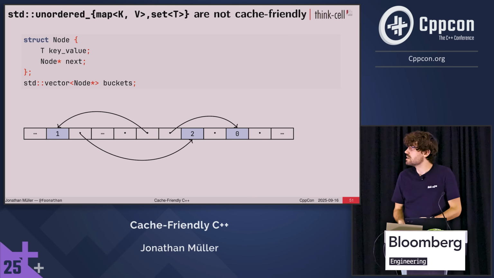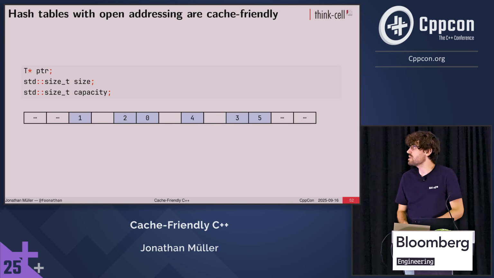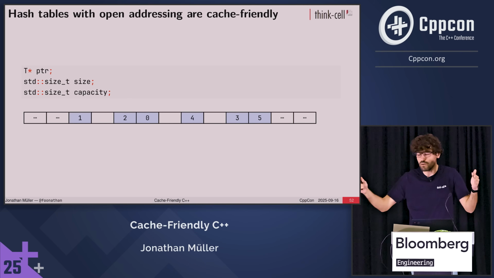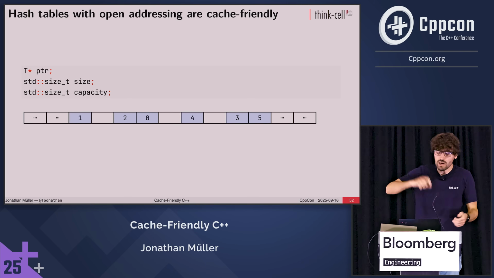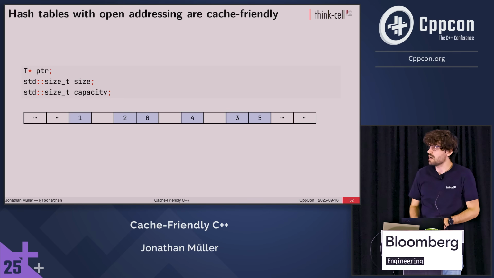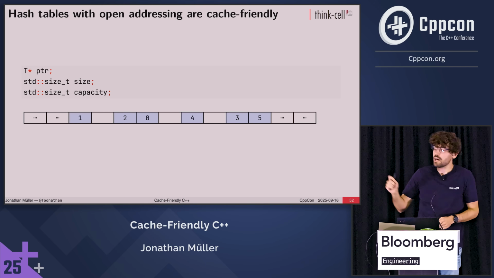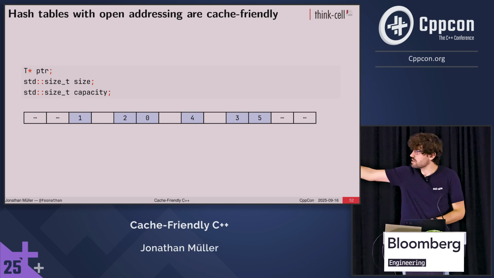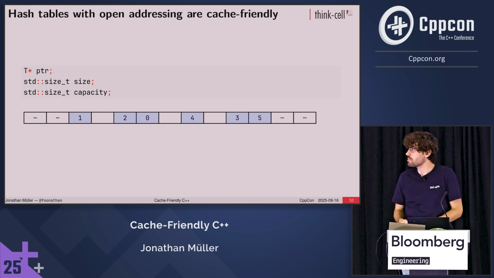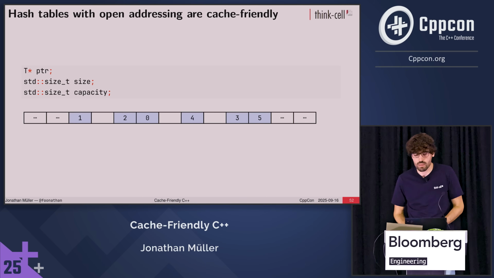Now, this is unfortunate, because you can make hash tables faster. Right? You just have to use, for example, open addressing. In open addressing, you're just having, like std::vector, a flat list of elements, and then when you hash, you go to the appropriate bucket, check whether it's the value you care about, and if it's not, you look at the neighboring ones. And that is now really cache-friendly, because you don't have any pointers, you just look at neighboring addresses in some space. So they can be a lot faster. But unfortunately, the standard library doesn't provide an implementation.